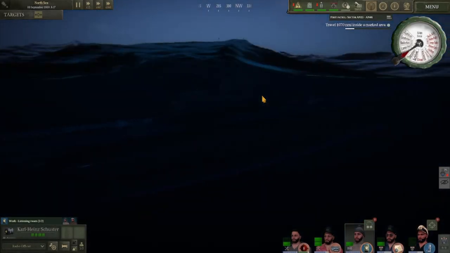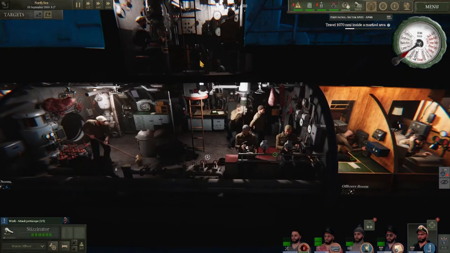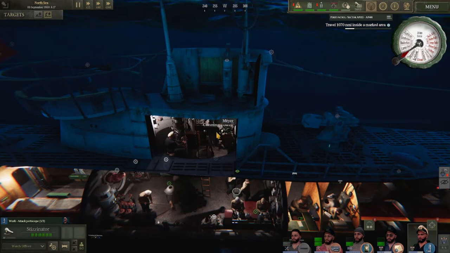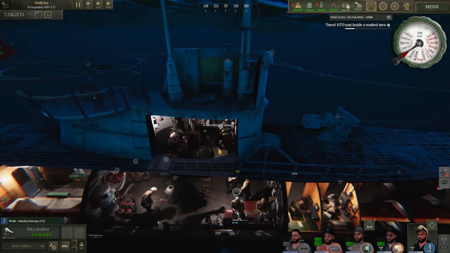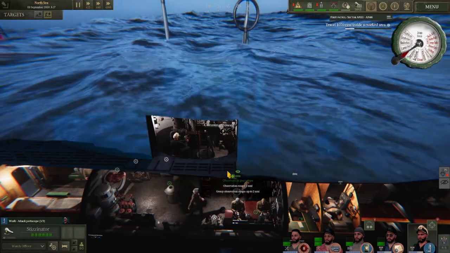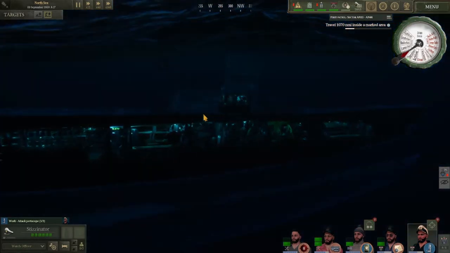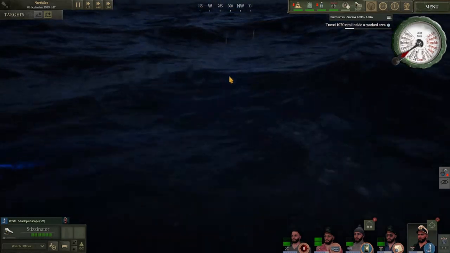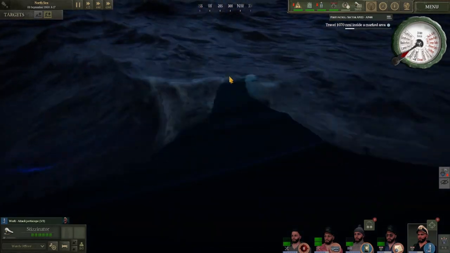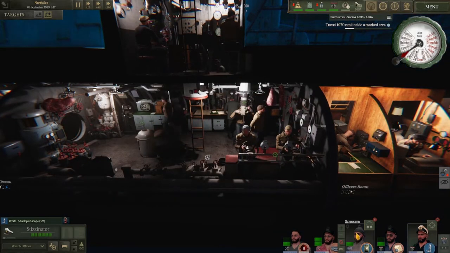Alright, so we're down at periscope depth. I remember we got two different periscopes. We have the targeting and the attack, I believe. So you got one down here. You got Luther on the observation. Then you got the Stizzinator on the attack periscope. So you got two of them up, which makes it a little easier. We're not really hiding from anything. Honestly, crappy weather, so it's pretty dark already.